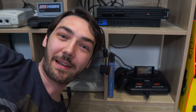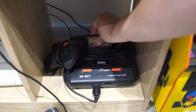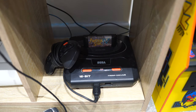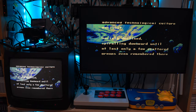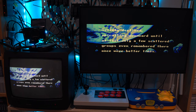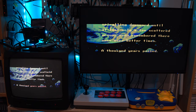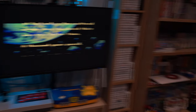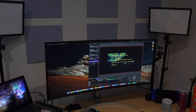Finally we have the Sega Mega Drive, and this one isn't modded, unfortunately, so I do have to suffer through the 50 Hz speed on some Mega Drive games, which is a huge pain — I will definitely look to upgrade this at some point. It's basically the only system I'm not 100% happy with. It does have a really nice RGB SCART cable though, so the picture quality paired with the OSSC is incredible.